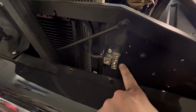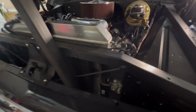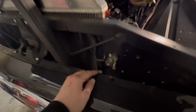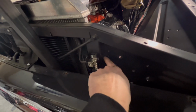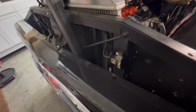So now we're gonna run a 4-gauge wire to the alternator, and that's gonna be what charges the battery. The alternator will connect here and that will go to the battery. Pretty much the same setup we had before, but thicker gauge wire. But I am gonna have the relay for the fan coming out of this, connecting into the side of here. I think that's the only thing that we have that will connect into here. So it's not gonna have a huge pull from the alternator.